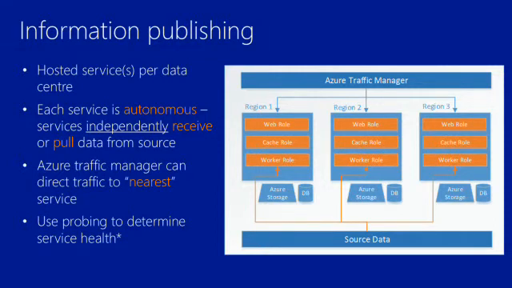Now, we just talked about how Traffic Manager can direct my traffic to the nearest data center. But it can also figure out that a data center might be unavailable through probing. Now, when we probe from the Traffic Manager to an Azure service, we probe through the load balancer. The load balancer will route my probing request to some random instance sat behind it, which will answer true or false to the question, are you well? There's a problem here, because if I route to a node that isn't well, then I get the answer, no, I'm not, and that whole service goes offline.